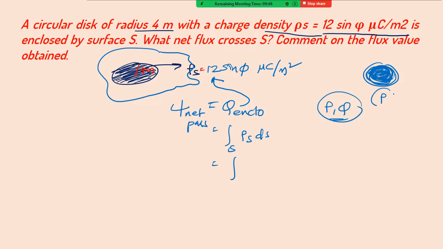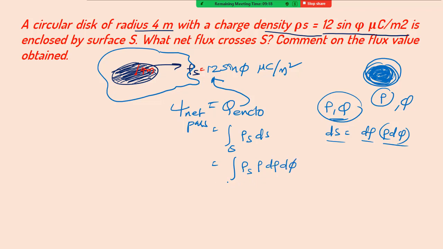That means rho is variable, and we are moving around, which means phi is also variable. So a surface has been created because of the changes in rho and phi. So what is ds now? Because of the changes in rho, d rho, and because of the changes in phi, rho d phi. These are the differential length along the rho direction and the differential length along the phi direction. So the differential surface is the product of these things. So now we can write rho s into ds is rho d phi. Like this we can take.